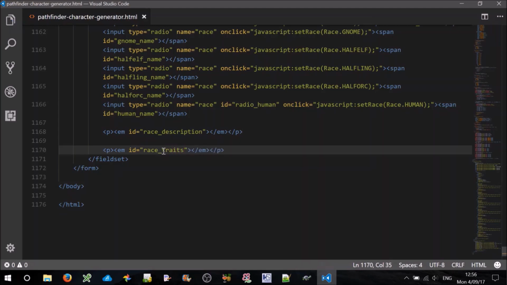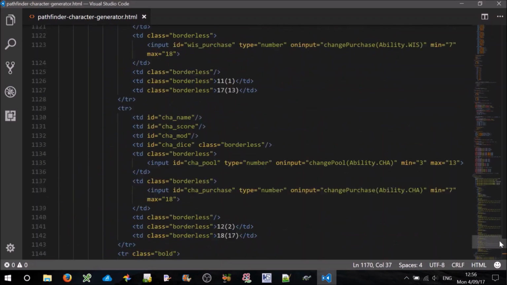That'll do. We don't need EM. Okay, so we'll just call that race traits, and we can put some HTML into that from JavaScript.